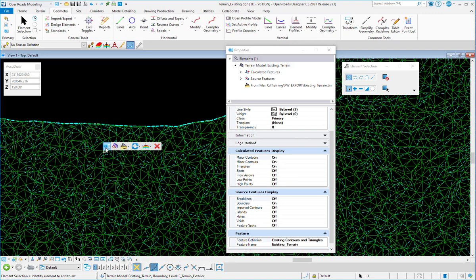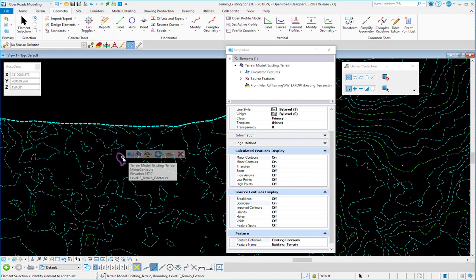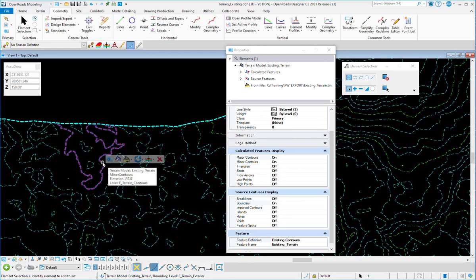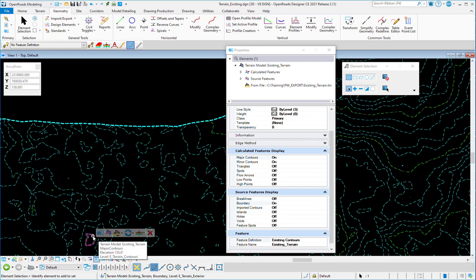The triangles represent the spot elevations that were taken, and the contours connect typically the even elevations along those triangles. We can reset this to existing contours. So if we hover over that, we can see it has a contour elevation of 157 as a minor contour. There's another minor contour. We've got a major contour at 155.